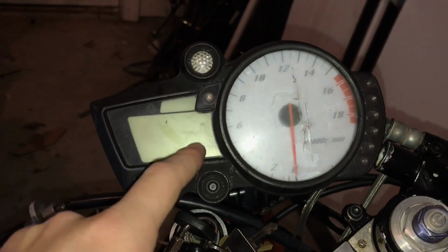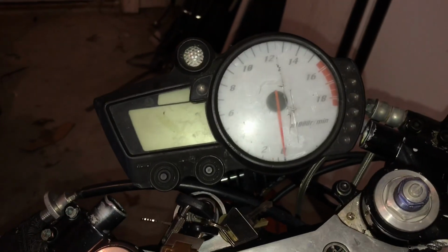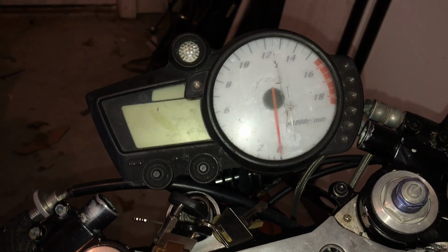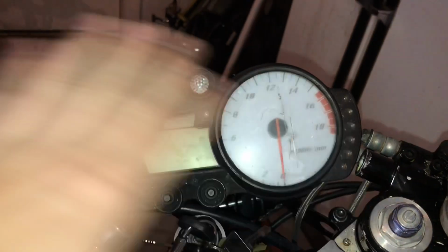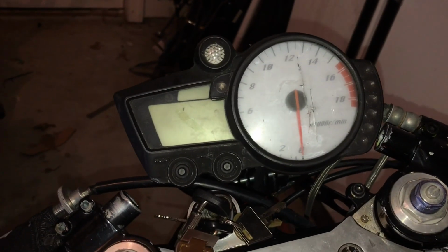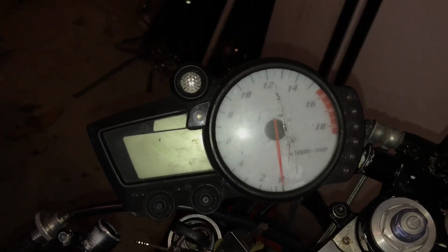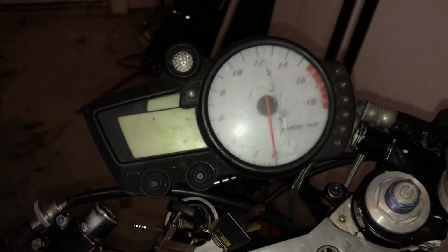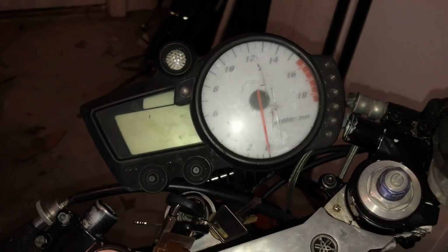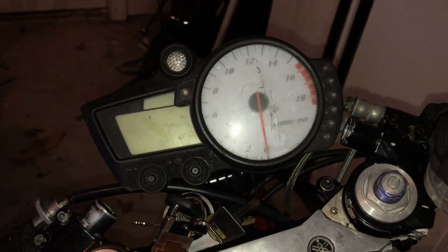If you don't know how to do that, look at my other video. It's very simple, it's very easy. Basically, you want to run the bike for a little bit, clear the codes, and then run it for a little bit more so that any old codes are cleared out and you keep the codes that you are currently running. That way you don't get caught up chasing old codes. I've done that a couple of times. It works very well, and the computer's very good at pointing out things. It'll even tell you if it's ever had a misfire in the history of the bike. As long as nobody's cleared the codes, it'll tell you if it's had a misfire.